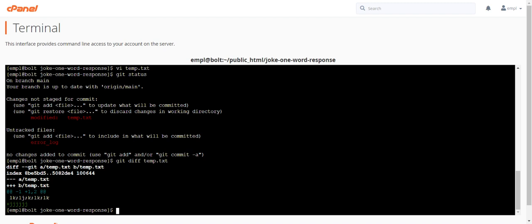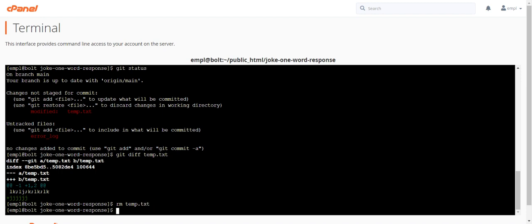Here I modified it, but just like in the case of Git Desktop, you can always discard the changes. For example, if I'm not happy with the changes that I made, I can always remove them safely without any problem, as long as I know that the changes can be discarded, right?